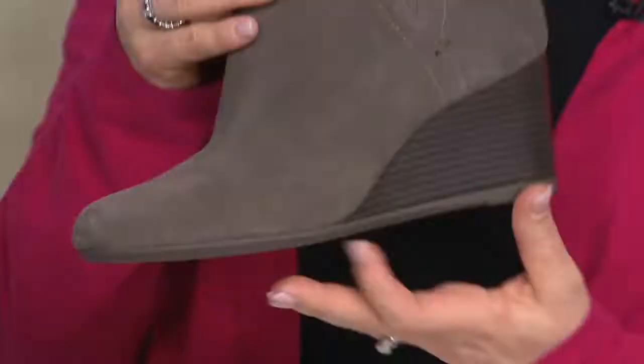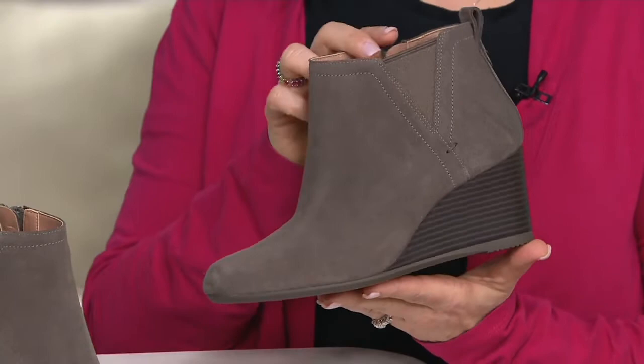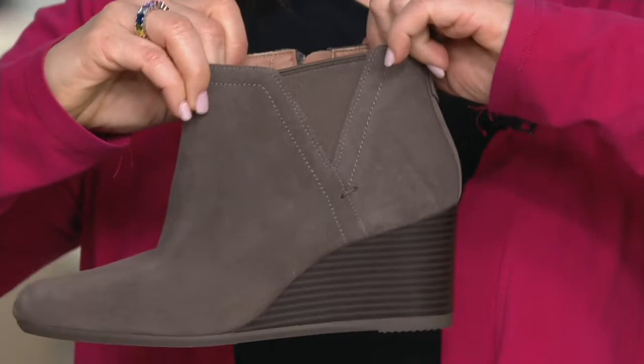That wedge gives you a lot of stability. We have this really great 2-inch heel on there for you, gorgeous weather-resistant suede — you cannot beat that. Look at that nice little almond toe shape. We have this goring right at the top — it kind of has this V, which is a little nod to our brand, but also the goring is dyed to match, so it's going to help you in the walking motion.